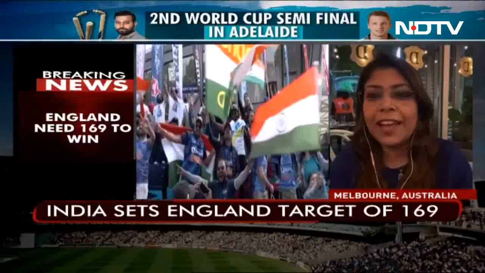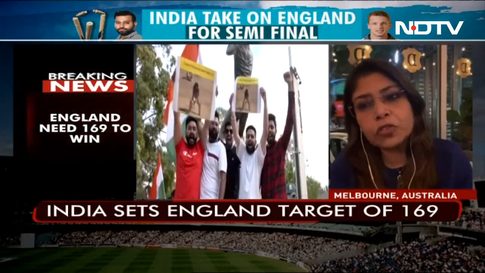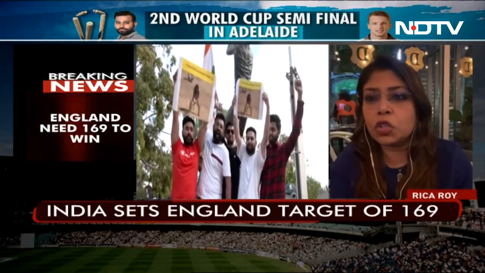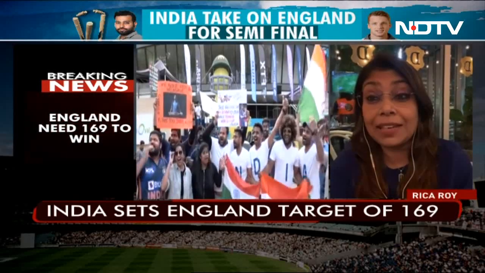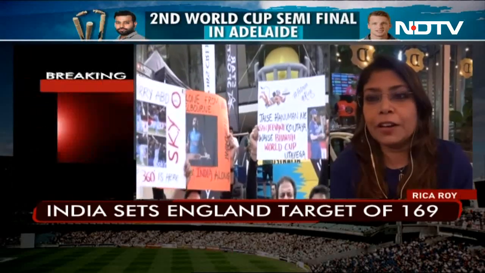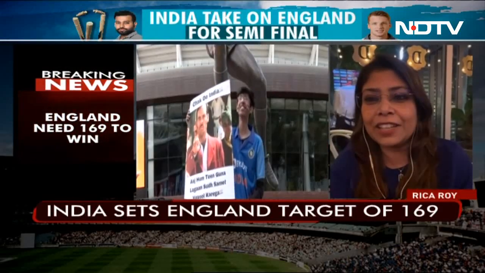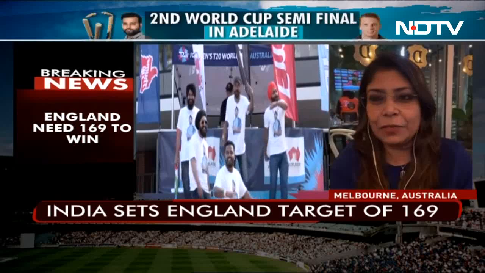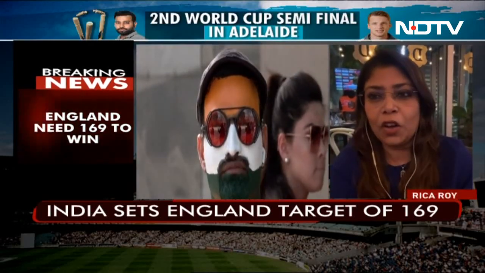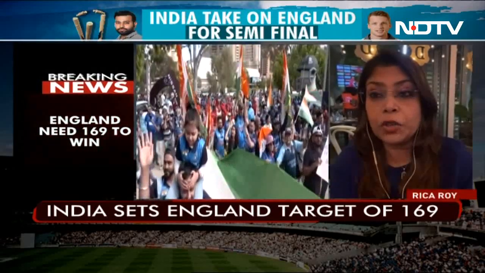I hoped for India's engine room to fire today. And by the engine room, I meant Surya Kumar Yadav and Virat Kohli both. Kohli was able to strike a half century, but Surya, who's considered India's #1 batter, not just India's #1 batter, he's ICC's #1 T20 batter, did not manage to fire tonight. And that reaction coming from Adil Rashid after he took his wicket told the story. Had Surya Kumar Yadav fired on this track, India probably could have gone past 200.